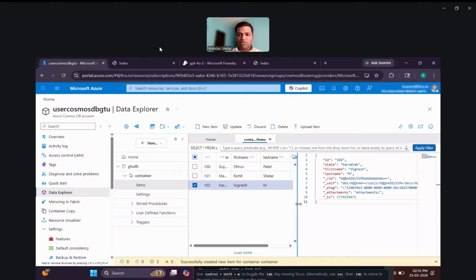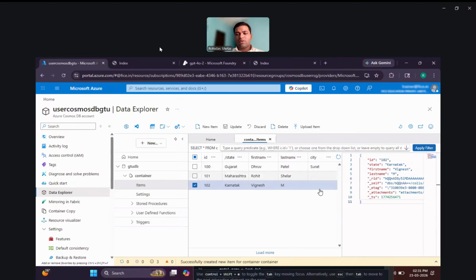But for both the cases, I forgot to write down the city name. Then again, what you can do, see what we are doing here, we are doing the CRUD. But from here, you can perform all this CRUD, right? This is the platform from where you can perform all this CRUD.